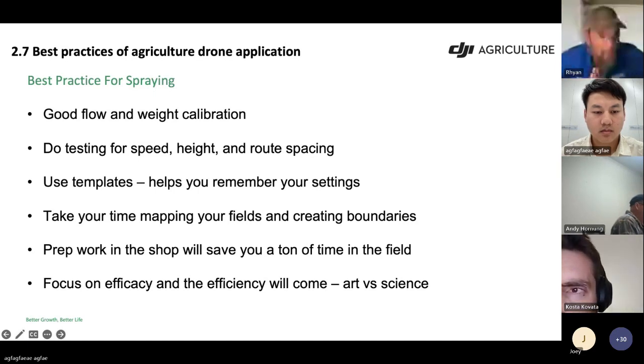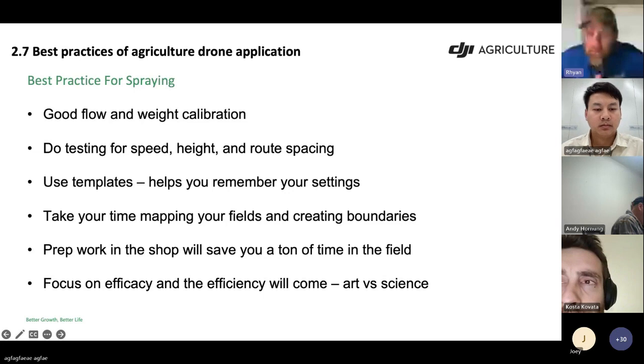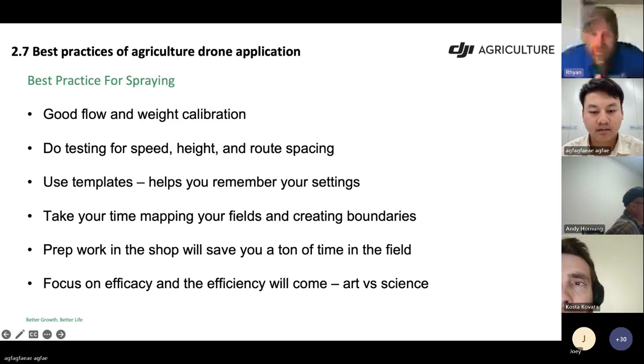after that. Again, taking your time mapping your fields and creating your boundaries, that's always going to be huge. If you're creating all your own boundaries and doing it all yourself, or if you're working with a farmer that's pulling your boundaries out of your AFS Connect, if you're a Case IH guy, or your Op Center, if you're a John Deere guy, if you're pulling those shape files out of either one of those things, when you pull them out, don't just trust that the drone's going to fly it that way.